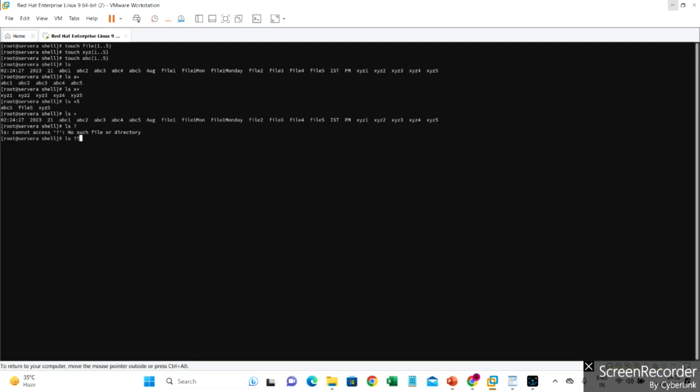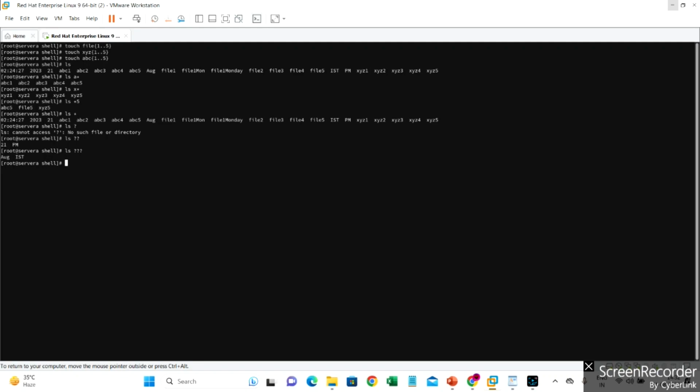What it basically does is match the number of characters in the file name. When we put two question marks, it matches everything that has two characters. Now I want to search for everything that has three characters, and you can see it shows me the output of everything that has three characters.